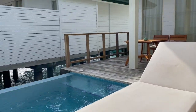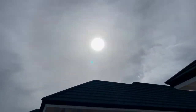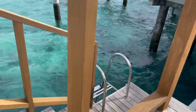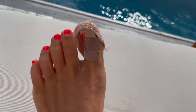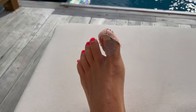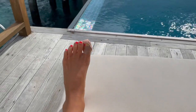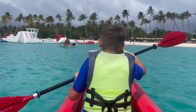It's our last full day today, and finally we've got some early sunshine. So I'm sitting out on the deck, the boys are asleep, and it's a lot less windy. So, quick toe update, it is getting a lot better. I'm allowed in the water today, just got to be careful and cover it up when I'm done and put some antiseptic cream on it.